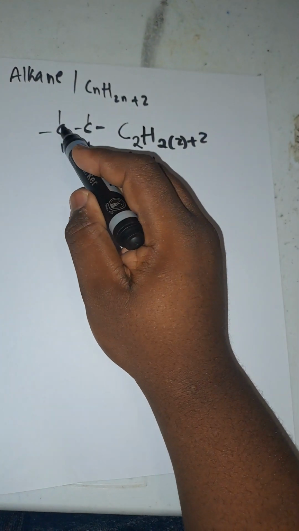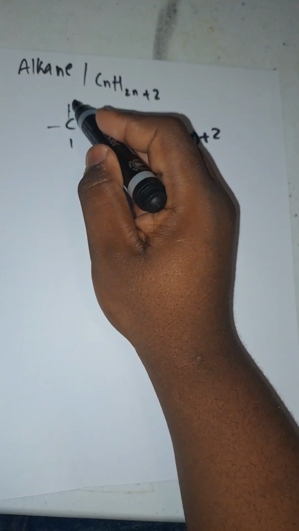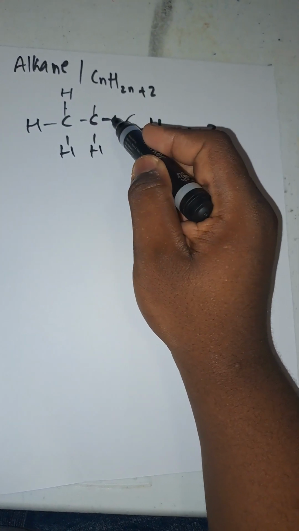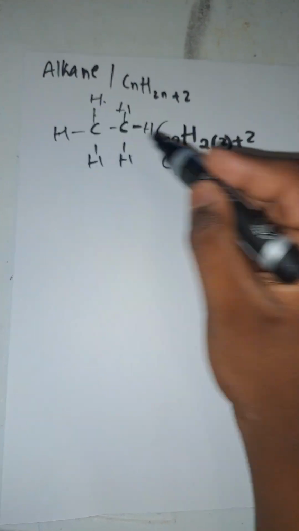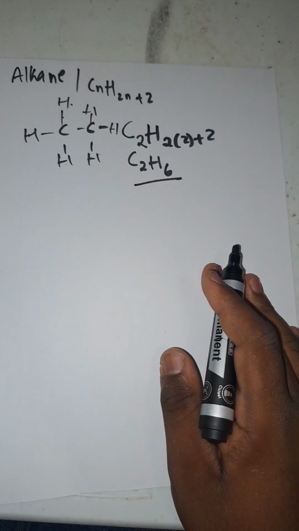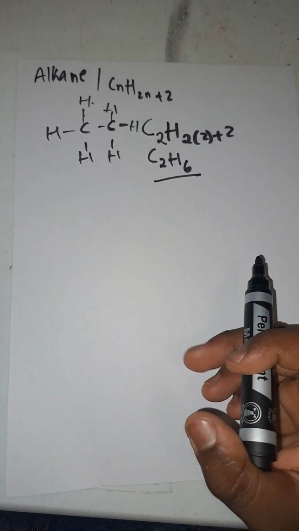We can even count 1, 2 carbon atoms. Then the hydrogen atoms always belong here. They are always bonded to carbon. Remember, I told you when I was starting that the hydrogen is always attached to one bond. So that is it. Let's count 1, 2, 3, 4, 5, 6, which is how many? 6 hydrogens. Can you see it? So that is what I was talking about when I was saying molecular formula.